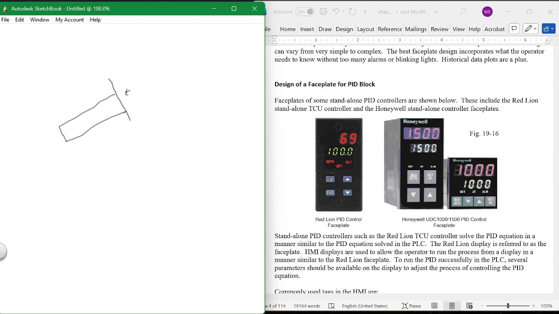But with these things, you can have 2 or 3 controllers in one of these. These are going to cost you $500 to $1,000, as much as the PLC, so these are a very expensive way to go. But sometimes that's what people want, and these are what people buy. So in other words, this is the device, and this is called the faceplate. This is where the operator enters the variables, and where they see the output of it. And then the works are in a drawer. The stuff is back here that does all the execution of it. And then there's wiring on the back where you can actually wire up your SP or your PV and your output and let her rip, and this will work.